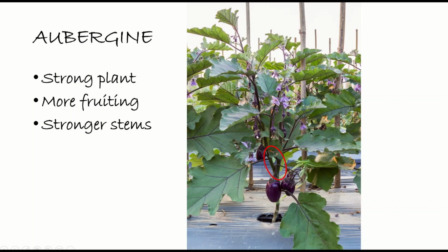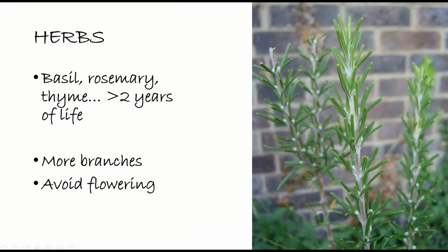Here is the fruit, and then the fruit starts to grow from bottom to above. From bottom to up. And herbs. You can do pruning with herbs that have more than 2 years of life. If one herb is meant to get born, to germinate, and die in the same season, it's a little bit tricky to give shape to that plant because it's only going to have some months of life.